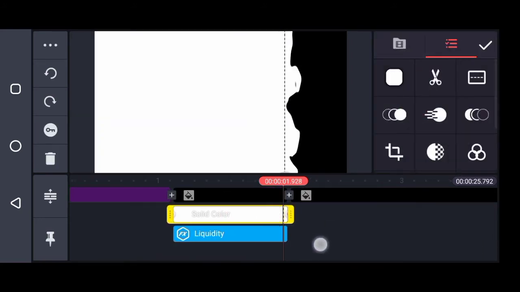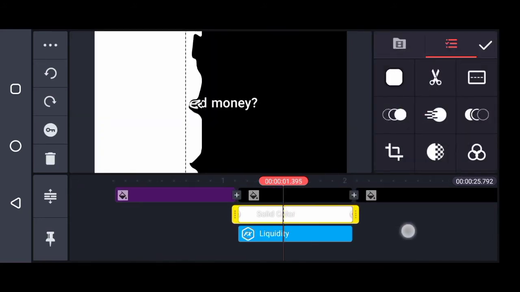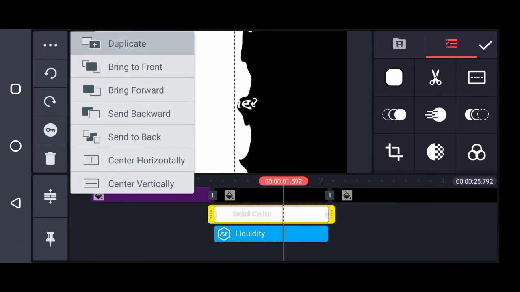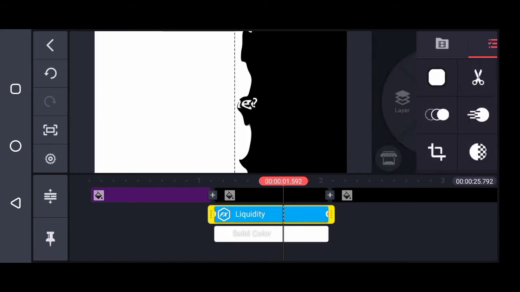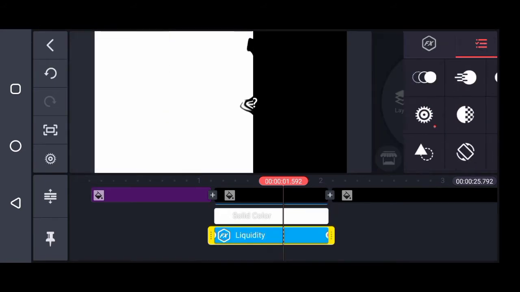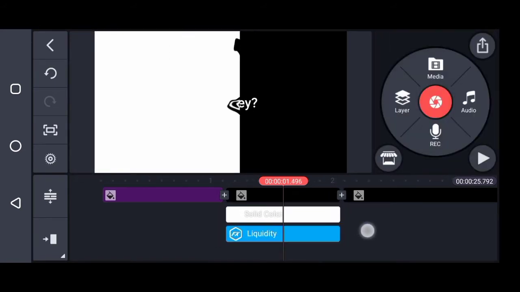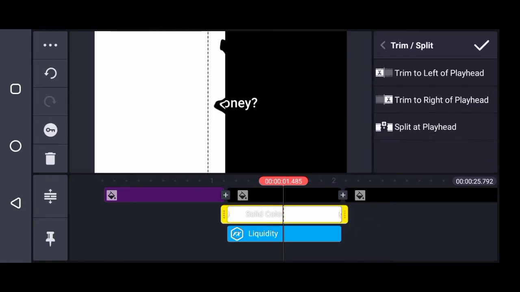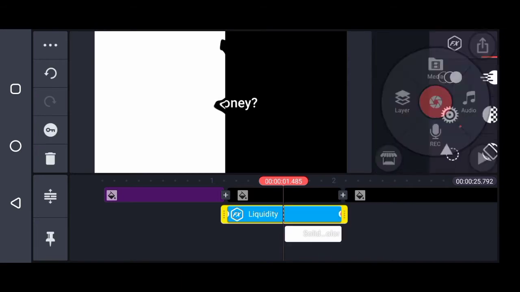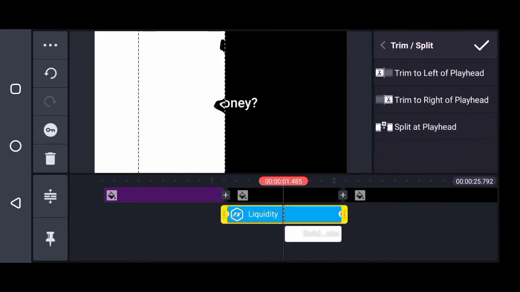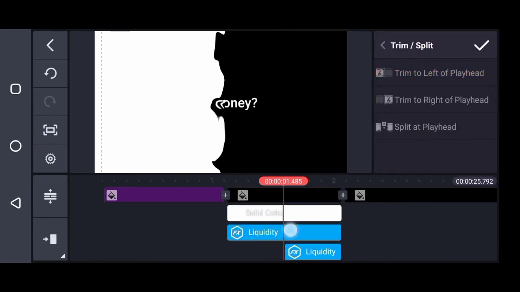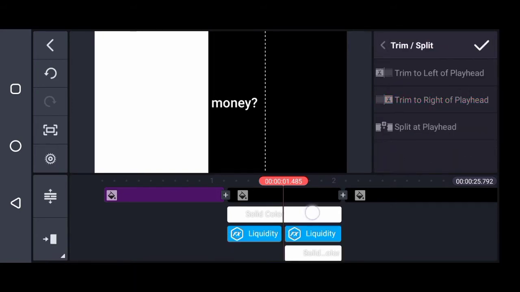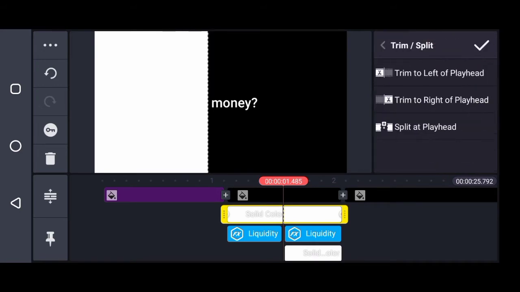Yeah, good. Great. So instead of cutting, now let's duplicate this. Good. So we are now going to find the middle part, which is here. We are just going to trim it to the back. Then we are going to trim this one to the front.